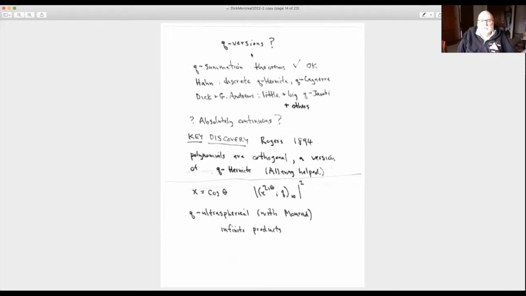Well, now we come to Q versions of all of this. See what's going to happen here. What about those discrete theorems? Well, there are Q summation theorems, the ones that George talked about, the very well-poised ones, that are completely analogous to Q1. Well, that stuff should go through okay. It does. For the discrete cases, Hahn, in his 1949 paper, had some discrete Q Hermite and discrete Q Laguerres. A little hard to figure out exactly what was going on. But Dick and George found some little and big Q Jacobis whose measures were purely discrete.